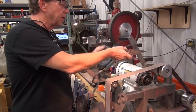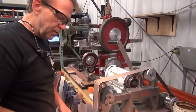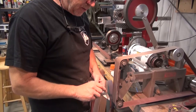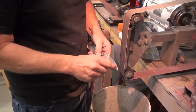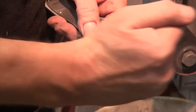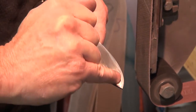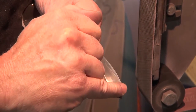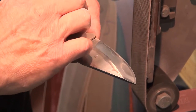One of the things that you can look for as you're progressing through the grits to whatever finish that you want, you can see how the water beads up. Now where the water clings, you're on the new grit. Where it repels, where there's increased surface tension or reduced, I don't really know the physics of it, I know that's a rougher grind. So right along the edge, you can see the water's pulled back. And that means that's not the same finish as this part where the water's clinging. So I'll make a few more passes and try and get that water to grip all the way. And then once you get the whole surface area to the same grit consistency, you'll find the water just kind of sheds.